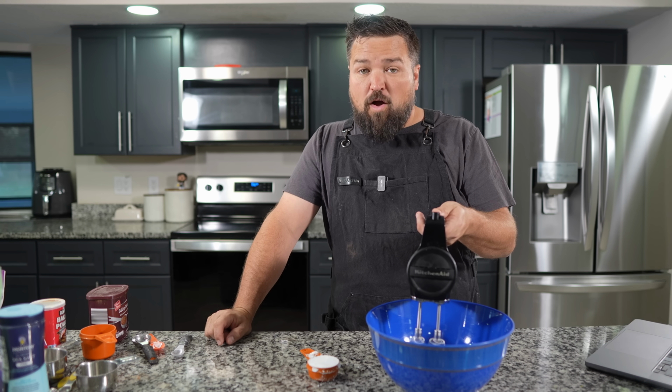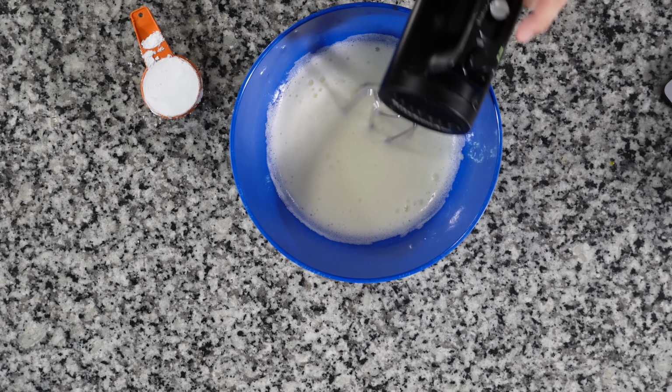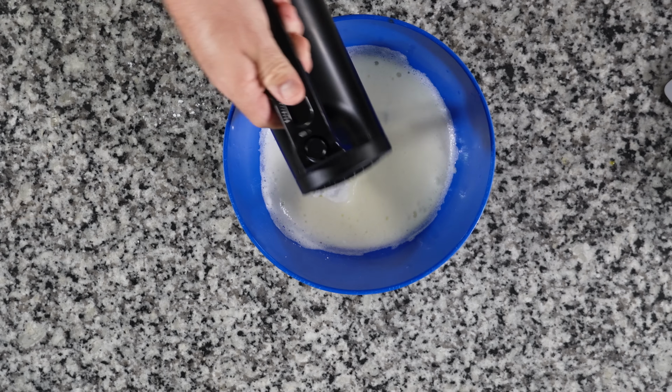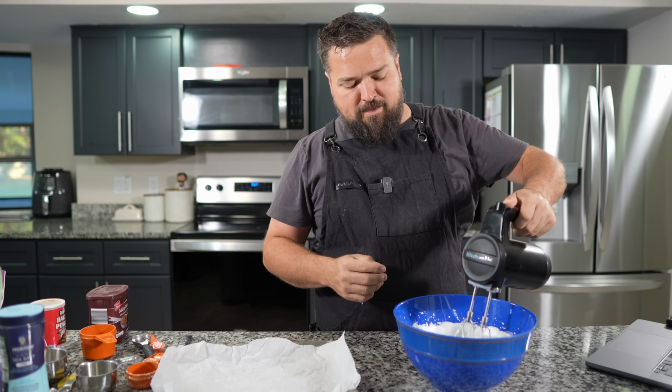We're beating this till soft peaks form and then we'll add the Swerve. All right, so I feel like maybe these are soft peaks, maybe not. Either way, we're gonna add in our powdered Swerve and then keep stirring for a lot longer until it's stiff peaks in there. Dang, it's close.